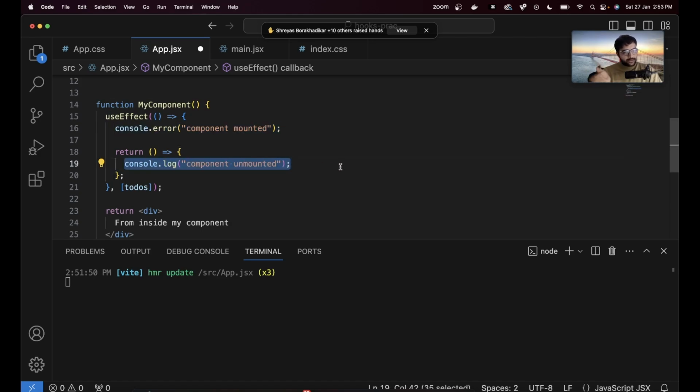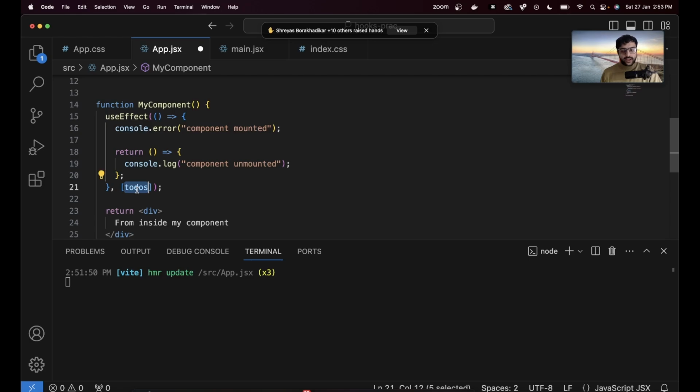Okay, bhai, clean up karo. This is for cleaning up. Okay, the old effect has gone away. The new effect has been triggered again. And so first cleanup happens, and then this code runs again. And then if todos changes again, then again cleanup happens, and then this thing runs again, and so on and so forth.